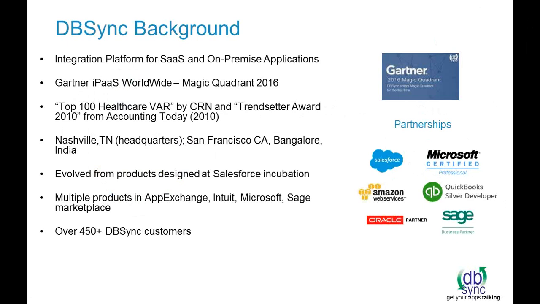We also have offices in San Francisco, California Bay Area, and an offshore development center in Bangalore, India. We have about 450 to 500 customers using both the on-demand and the on-premise solutions, and also some of the other product lines like the DBSync replication tool along with the ETL platform.